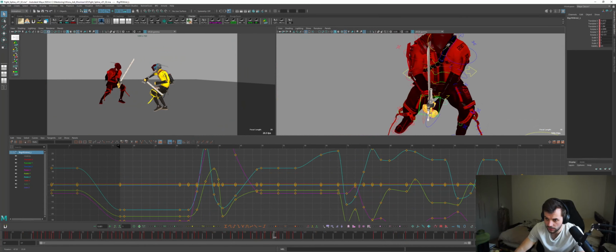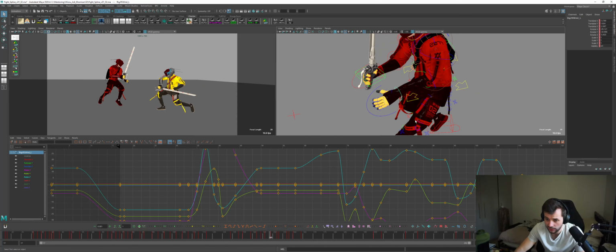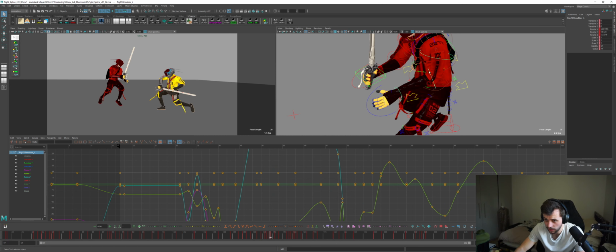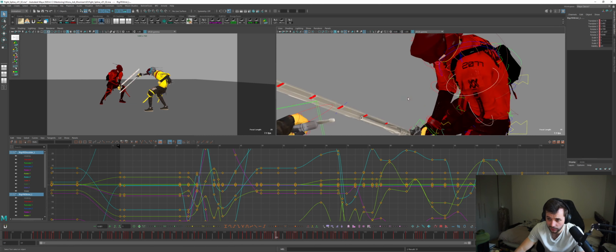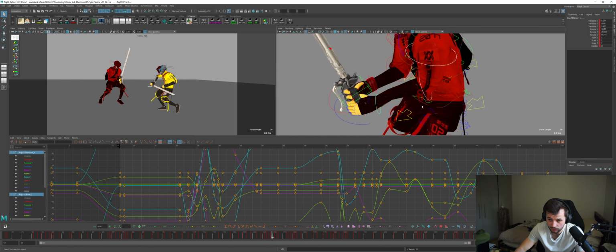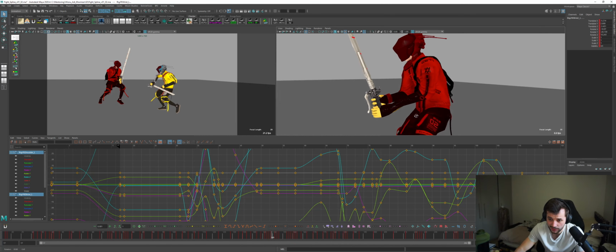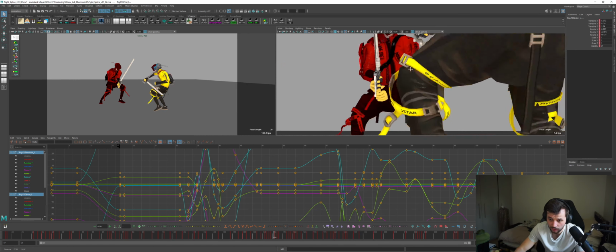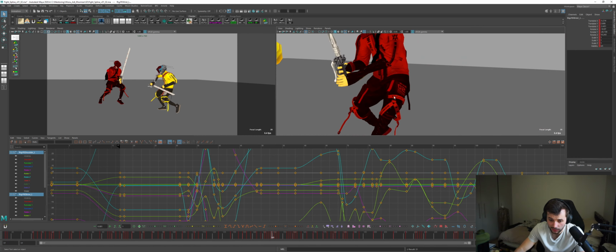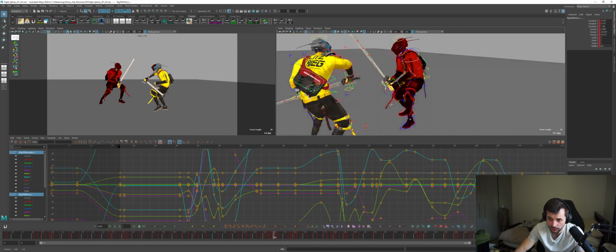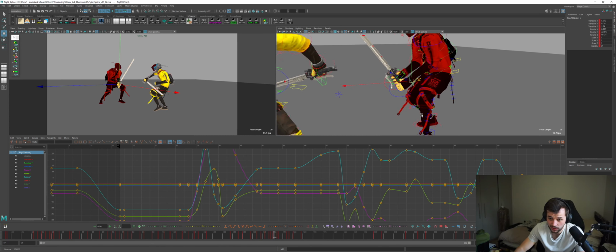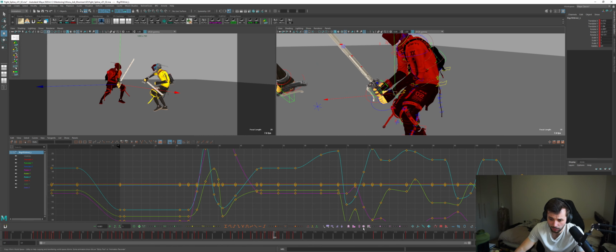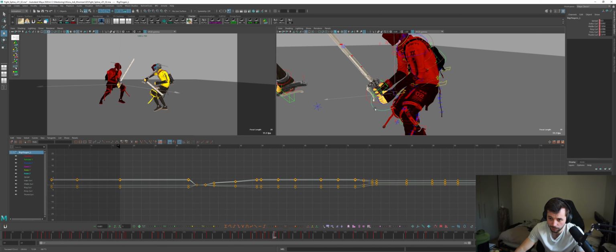Cool. So you probably want, as soon as the hand gets to the weapon, so on this frame, you want to switch to IK. So let's just select all the controls and key it, go to the next frame and key it. So all the FKs, bump, bump. So this is the frame that the hands attach, if I'm correct, or maybe this frame. So let's just make sure all of those are keyed on this frame. And I'm going to have to manually match this up. I have a script that's going to help with that, but it's Anibot. This just copies the exact world space position of this.